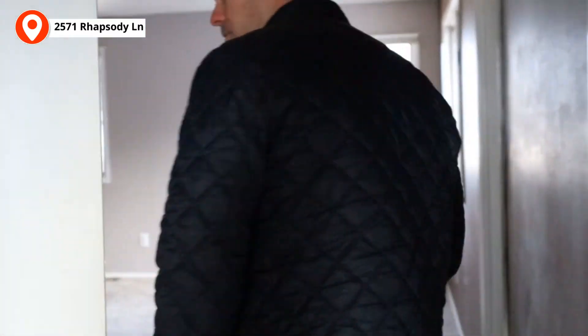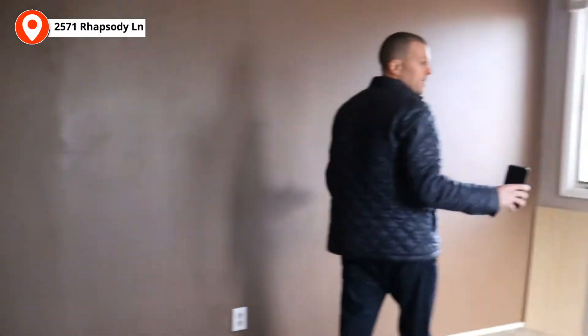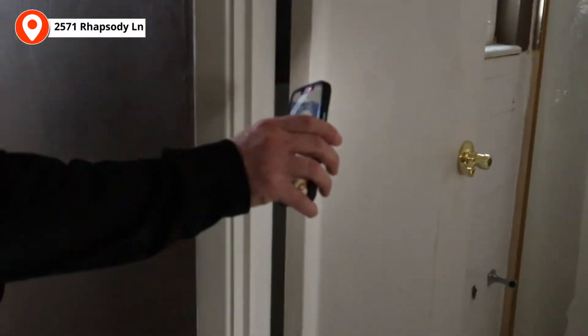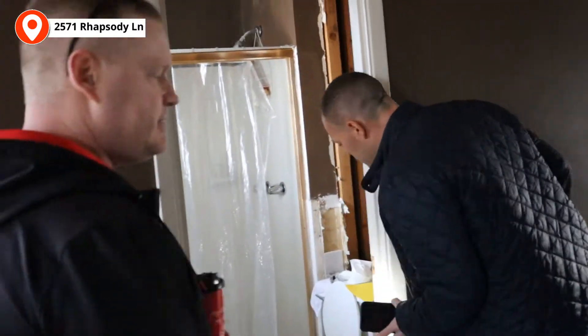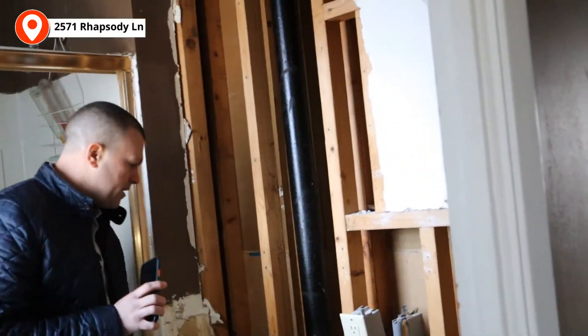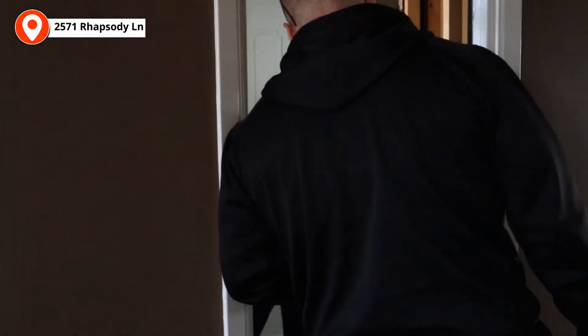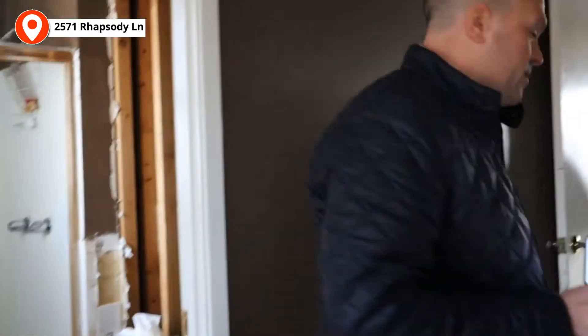Here is the third bedroom with a huge walk-in closet — check out the size of that closet. That's going to be a great selling feature. This is going to get you really high rent or a good resale value. It's a big, generous-sized master bedroom for this area. The master bath has obviously been ripped up a little bit, so we're going to need to put that back together. There's a lot of light in here with lots of windows. They definitely ripped it out — could have been electrical, could have been plumbing.